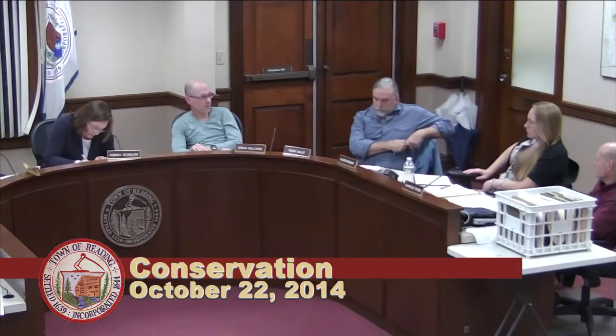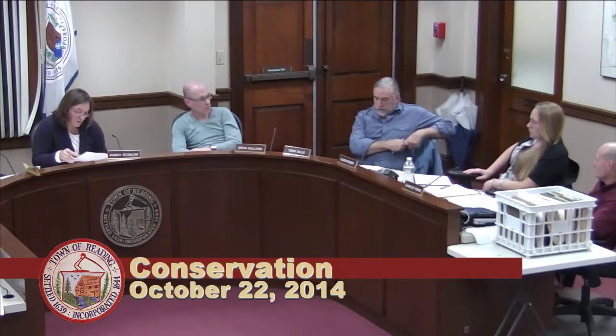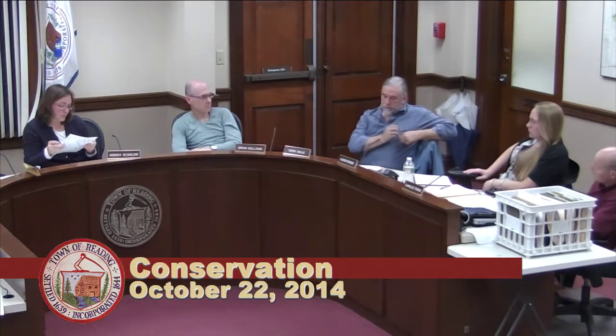Right. And people are supposedly using it, and I think people would use it more if it was better. It's not good for the bog for people to be walking over the bog. Right. Yeah, I'd actually like to see what the tracks look like. I know some of the neighbors are going. What does it look like the day after all this construction? That would make me feel better. I'd prefer to watch it. Well, let me take a sidewalk then.